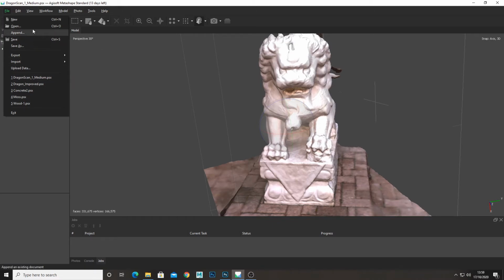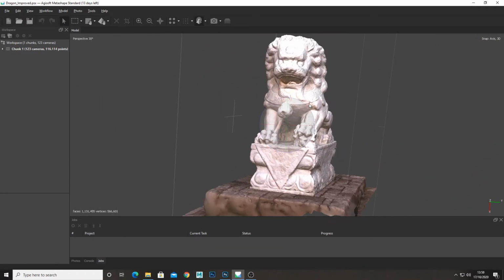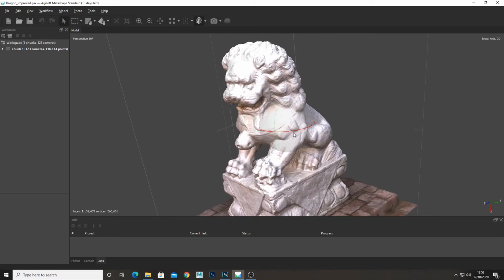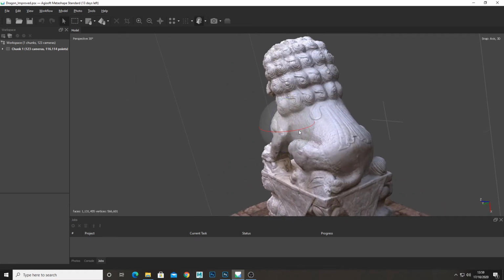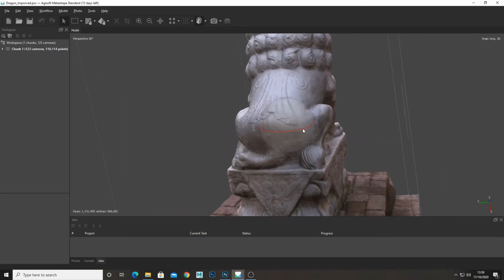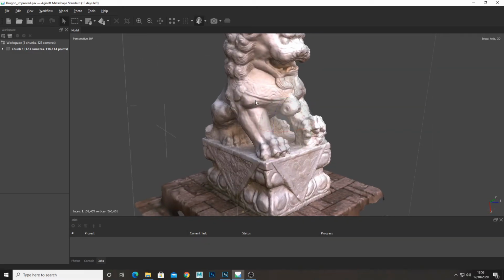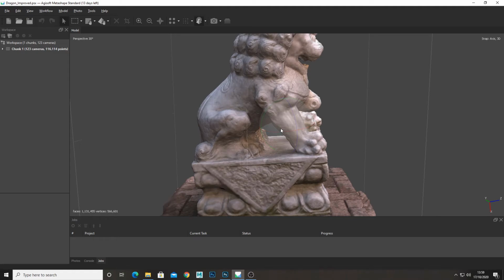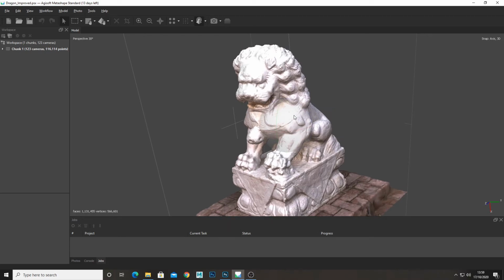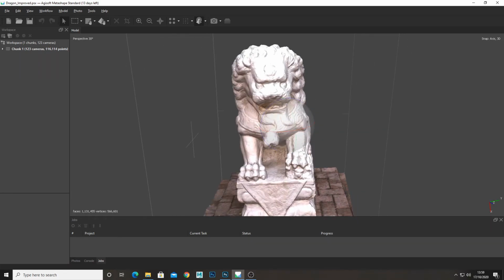So if I just open up the improved version, as you can see, although there's a bit more surface noise, it has completely fixed the back area. And although some of it's in shade, it has managed to align the photos correctly. And the thing with the shade is we can go into Photoshop later once the model's UV'd, and we can adjust the levels for specific areas. But as long as the mesh is lined up, we've got a great base mesh to work off of.